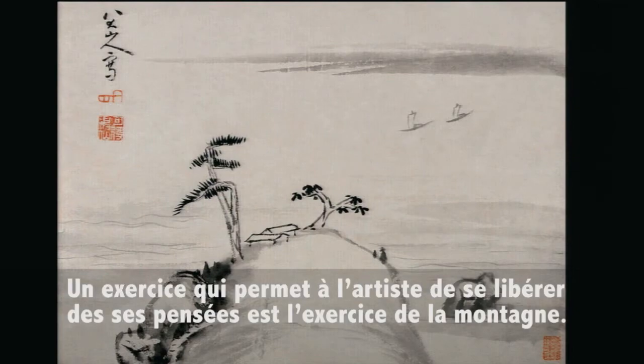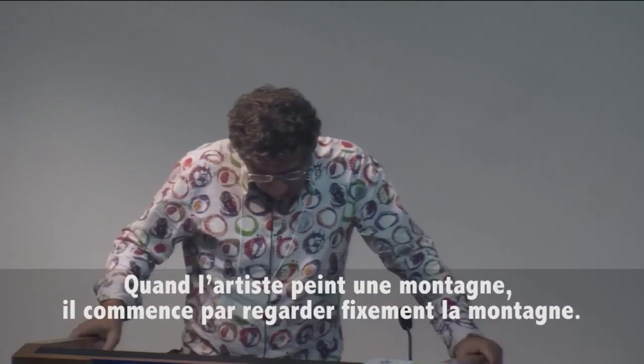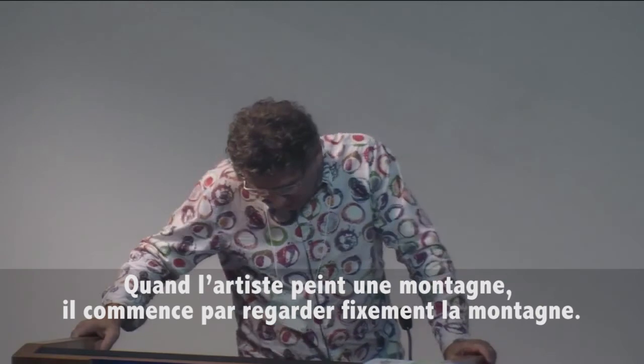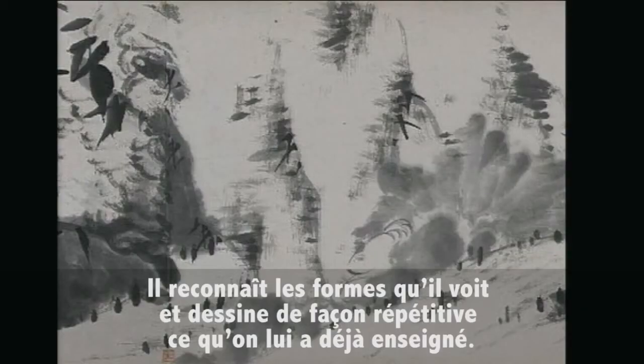An exercise that enables the artist to free himself from the mind is the mountain exercise. That is a very particular thing. When the artist paints a mountain, he starts by standing at the mountain. So he recognizes the form that he sees and draws repeatedly in the way he has been taught to.